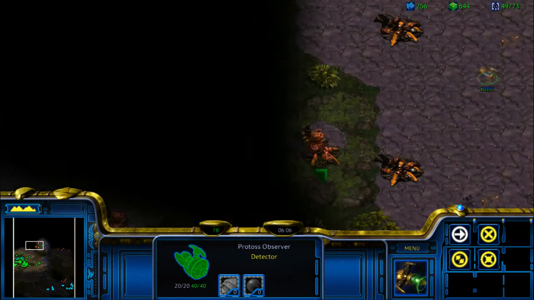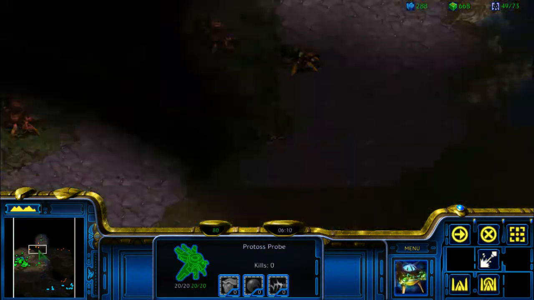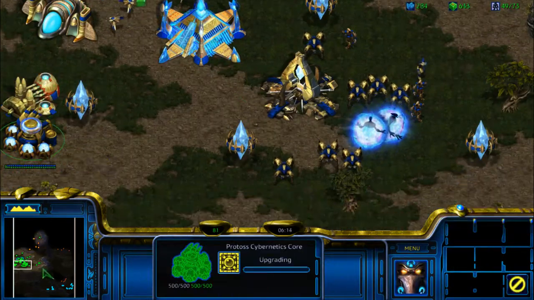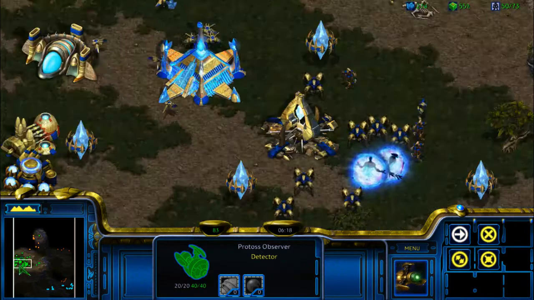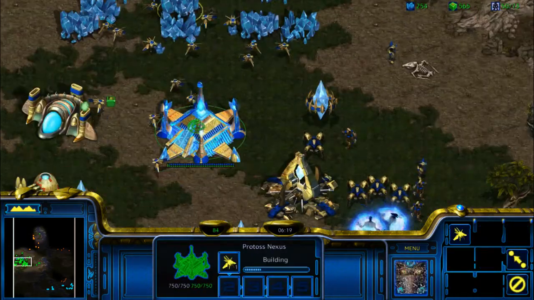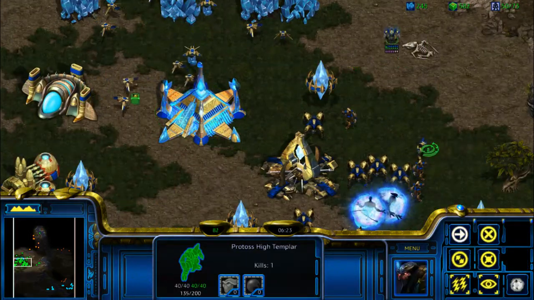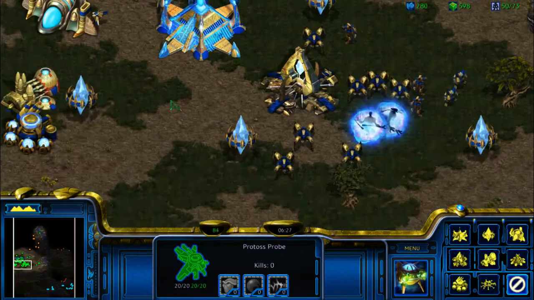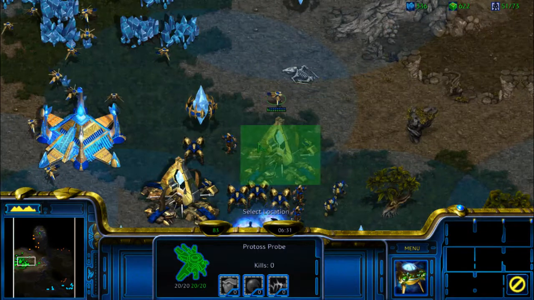Oh yeah, and another thing I enjoyed about this campaign was the modified Dragoon Scout. There's like a micro section. Okay, so we don't have singularity charge on our Dragoons. I think that's where you get to control a Dark Archon hero, which was pretty much a modified unit, and then there was a timer on them, but I don't know. That's what I remember at least, but I might be mistaken. Who knows?